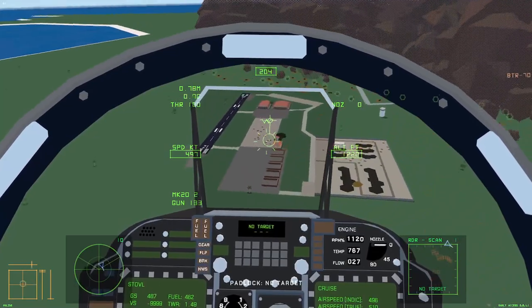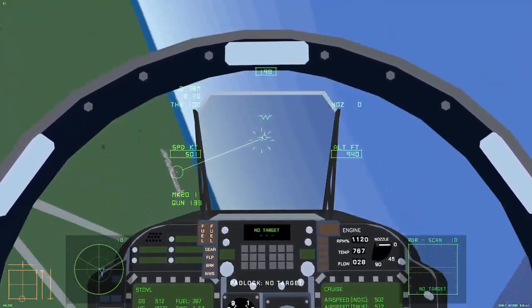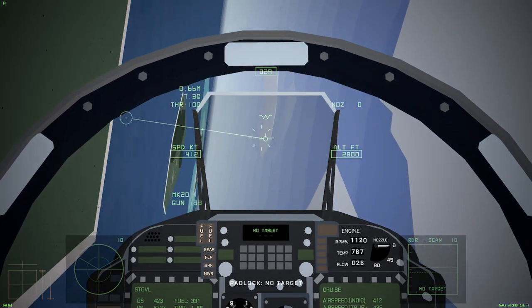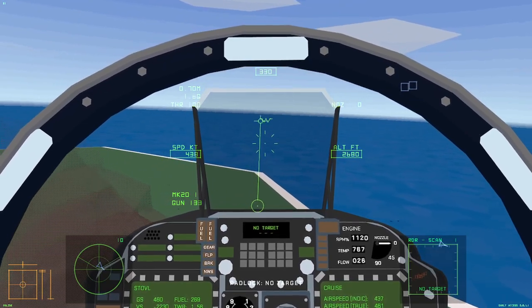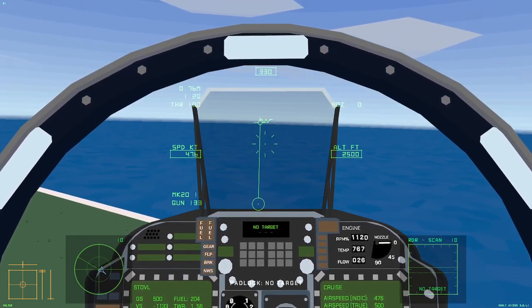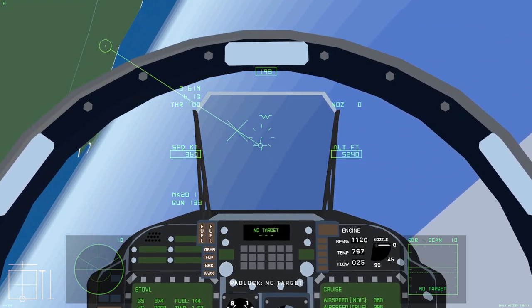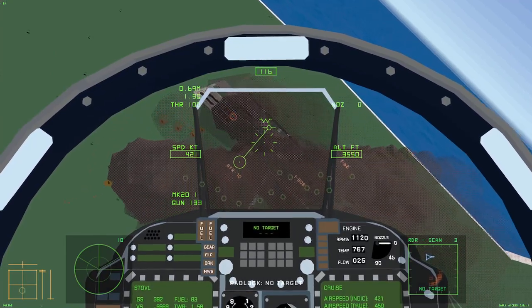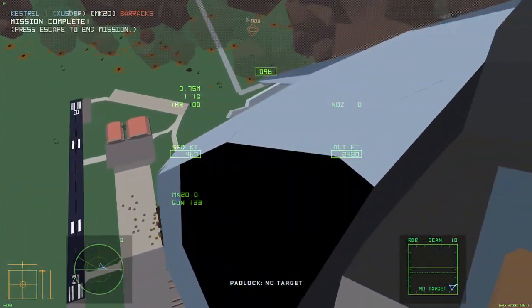Oh, come on. Okay, got the tower. One more pass. Give me one more pass. Losing a little bit of consciousness here. Ah, man, just too far over. All right. Let me just swing around here just one more time. All right. Okay, there we go. I think I got it. I did it. There we go.